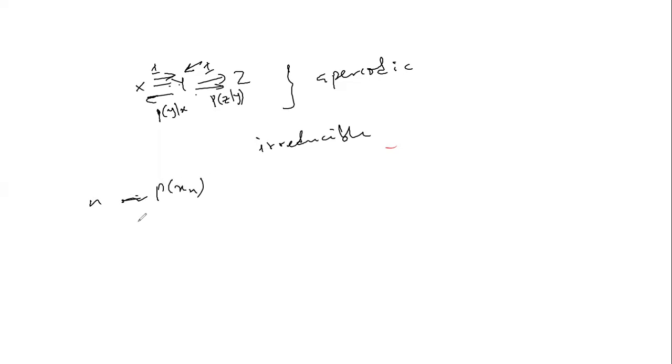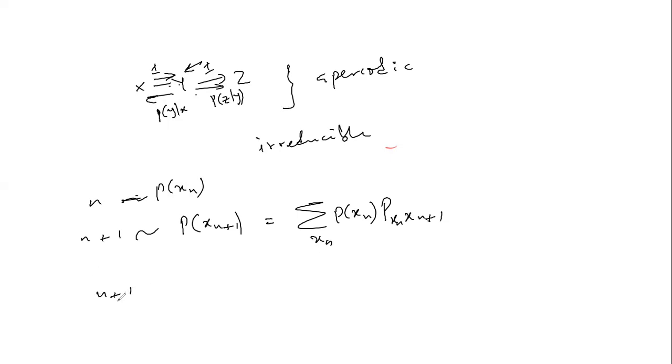Now, if the probability mass function of the random variable at, say, n, is P of Sn. This is the probability mass function. And then the probability mass function at time n plus 1 will therefore be P of Sn plus 1, which will be the same as sigma P of Sn times P of Sn plus 1 given Sn, for all values of Sn. And a distribution on the states such that the distribution at time n plus 1 is the same as the distribution at n, that is P of Sn plus 1 is the same as the distribution P of Sn, then we say that it is stationary. It's a stationary distribution, okay?